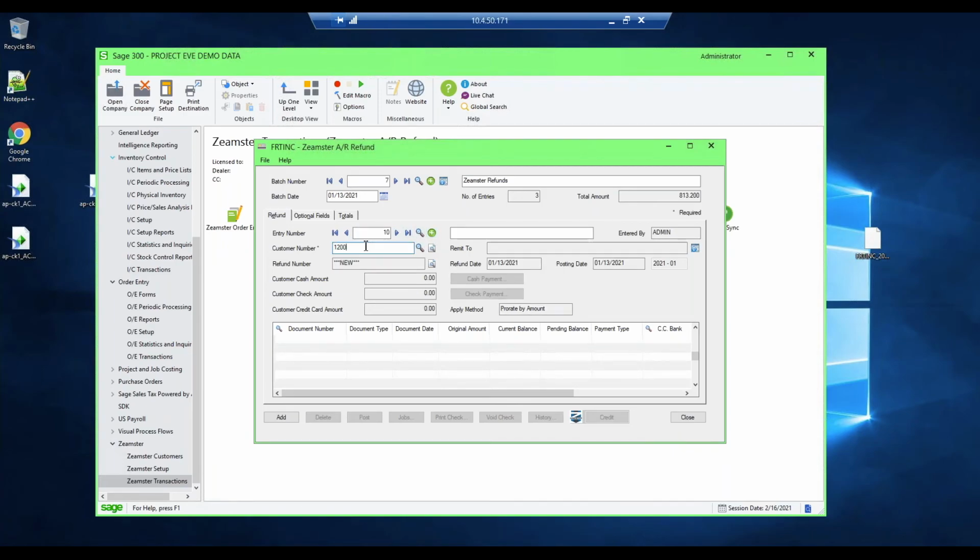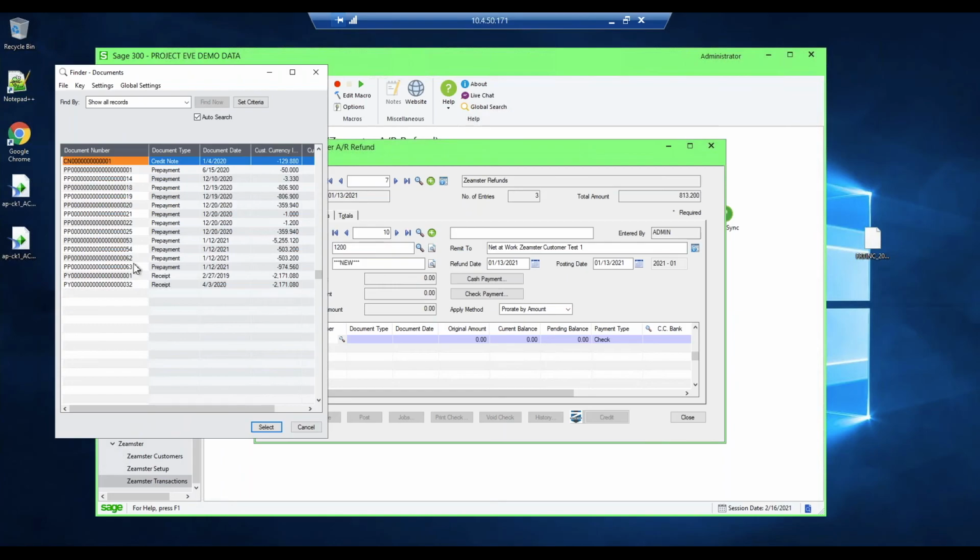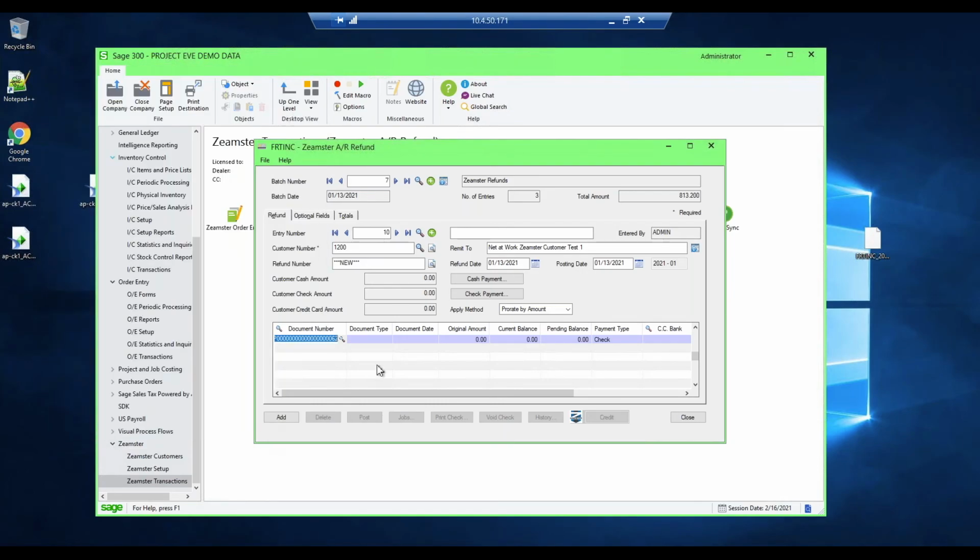For my customer 1200, I'll refund my prepayment number 62 here for 503. And I'll fill in the amount that I want to refund. I can refund the full amount or a part of that amount.